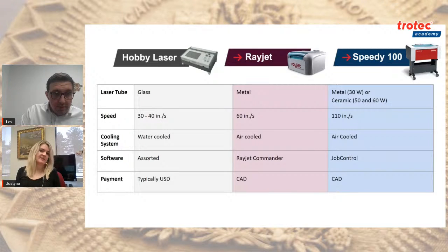Yeah, no worries. I just wanted to start off where I left off, which was the material of the tube. Due to the physics of how a laser beam is generated, it will have an impact on the speed, but also on what we refer to as beam quality. The perfect laser beam is really interesting. A laser beam isn't like what you see in a cartoon, where it's just a straight column. It actually resembles an hourglass. Where your laser is, quote unquote, in focus, where it's engraving, is at the center of that hourglass, if you can picture that. So the ideal laser beam is really, really narrow and circular. It's an actual dot.